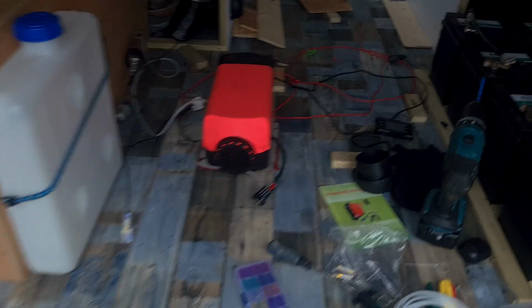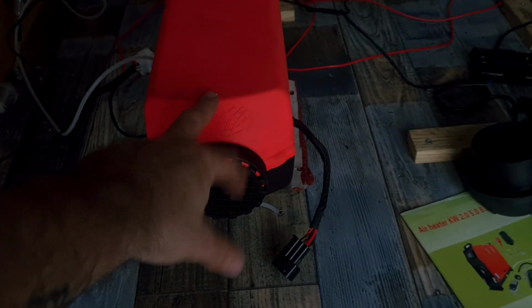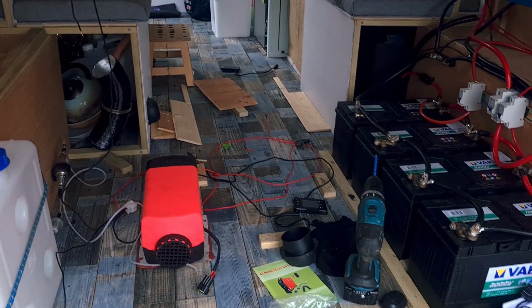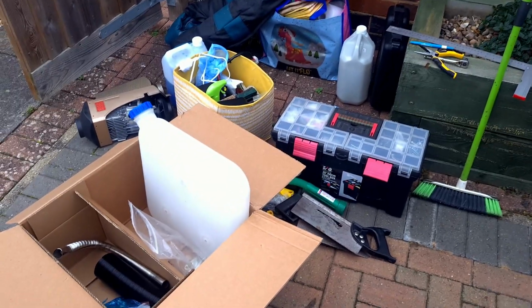Okay, my phone battery died, so I had to charge it before I could carry on, but the new heater is in. Filter and pump are both connected, and the exhaust and everything is connected underneath, as is the fuel intake. Chaos and mayhem rules supreme in the van at the moment. And then there's all this here as well.